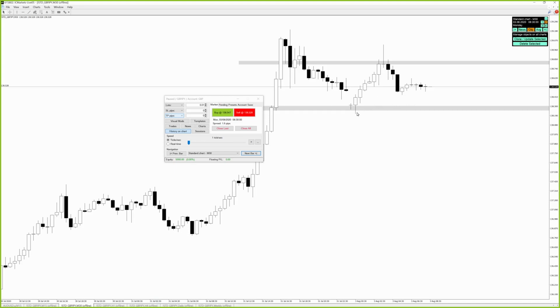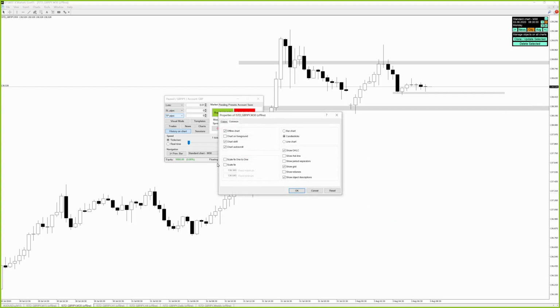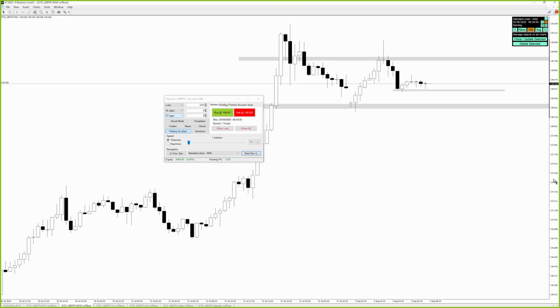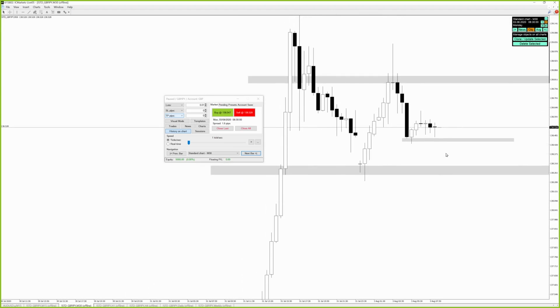And now we do know that we have a support at 138,300 and a resistance at 138,800. Now we're just looking at this information, this consolidation. I think it's going to be better to put a minor support right here and measure how far the support is, right? So this is 18 pips away. Let me do scale fix here so that we can move the charts a little bit better.